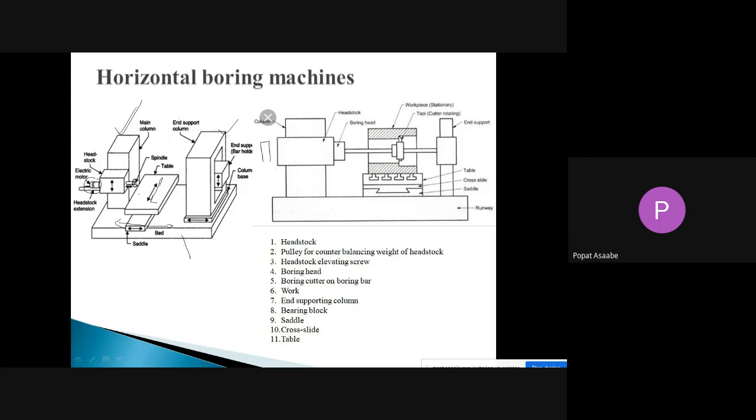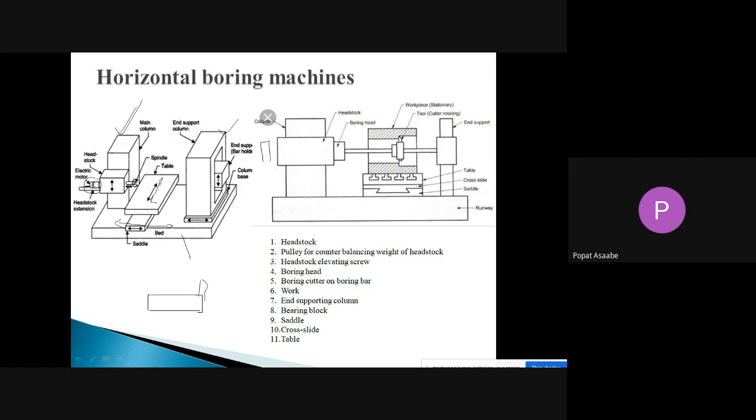How the horizontal boring machine works: when we give supply to the electrical motor, or when we start the electrical motor, your spindle starts to rotate, and along with this spindle the boring tool is also rotating. Here your workpiece is there.